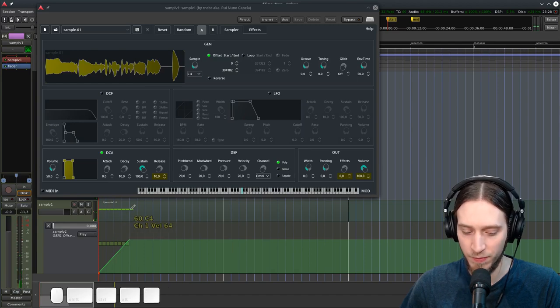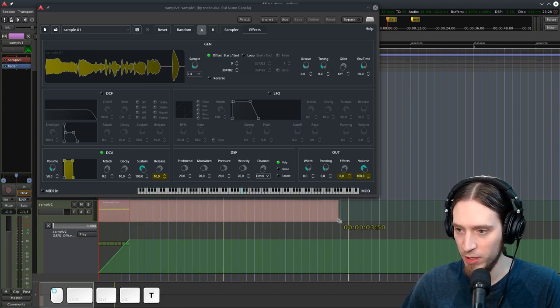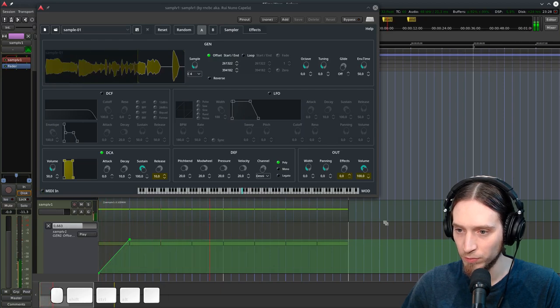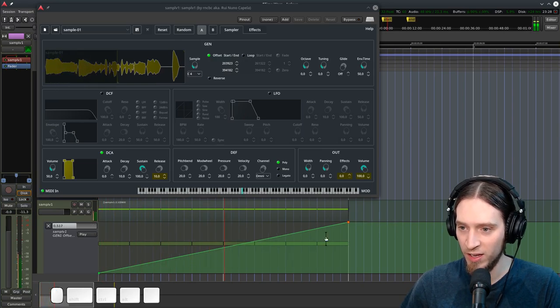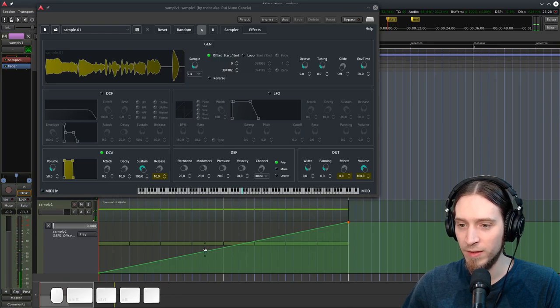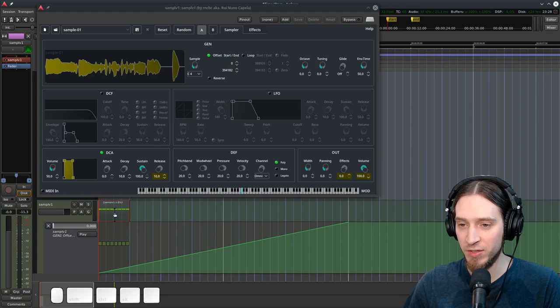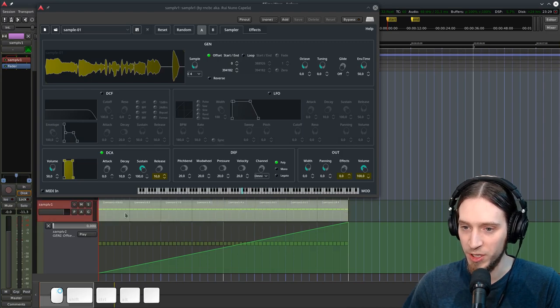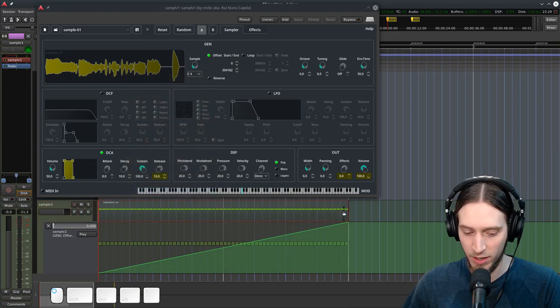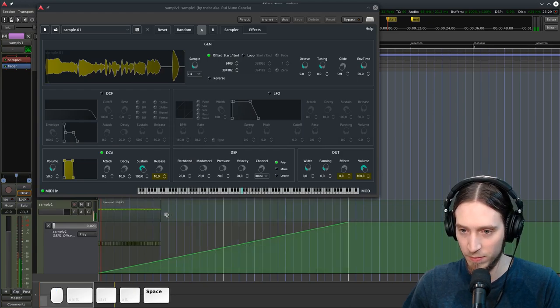We're playing different notes. If I cut this and make it longer, you can see that the offset updates only when we hit a new note. So we need to put the notes really densely if we want to have any decent resolution of this time warping. So I'm going to duplicate this MIDI region, consolidate the range and now compress it even more. So you see we have very densely packed notes.